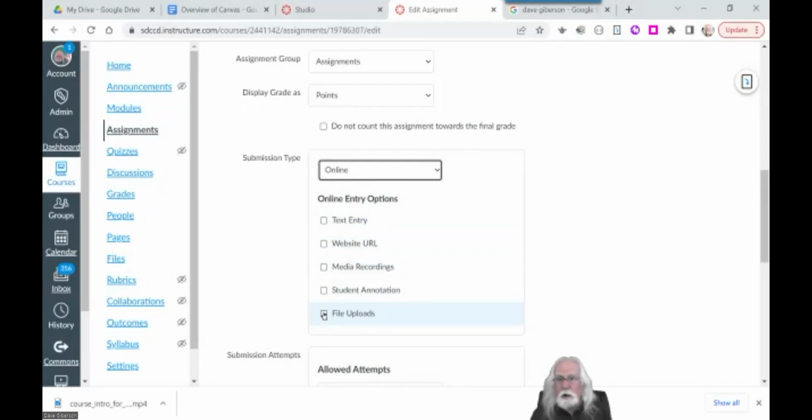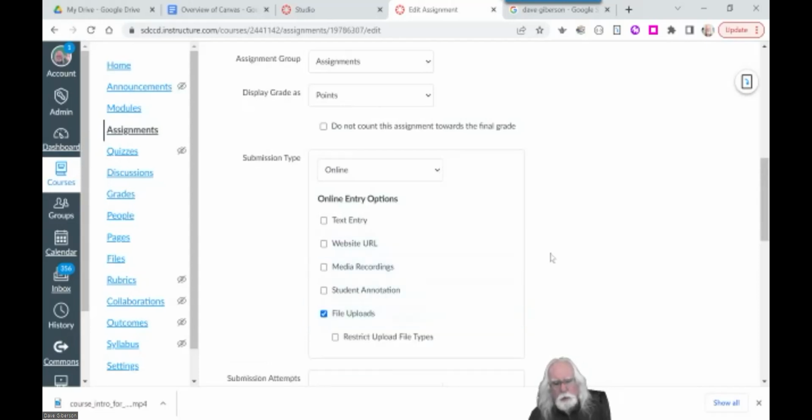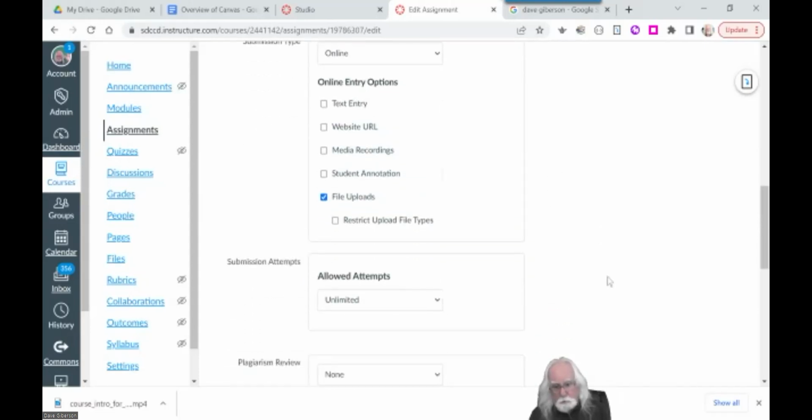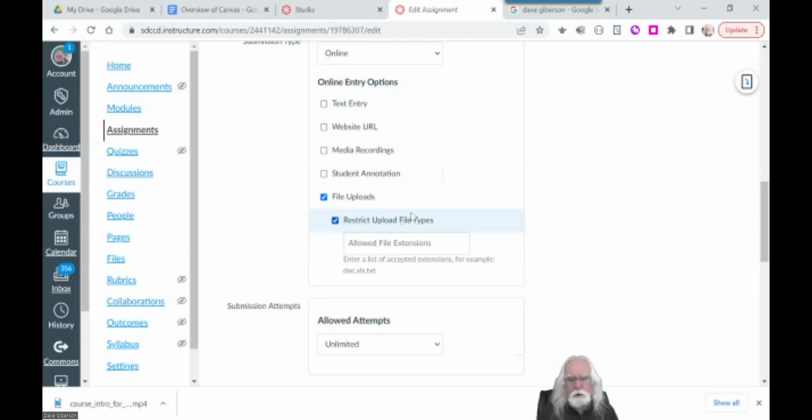And I've asked for a file upload. I've asked them to upload a Word document. So I'll select that. If I want to make sure I get a Word document rather than, say, a Pages document on a Mac or something like that, I can restrict file upload types by just typing in the file extensions allowed, like docx for a modern Word document.